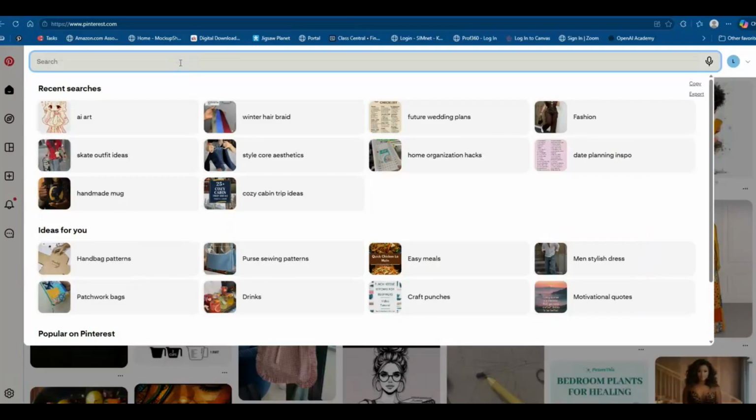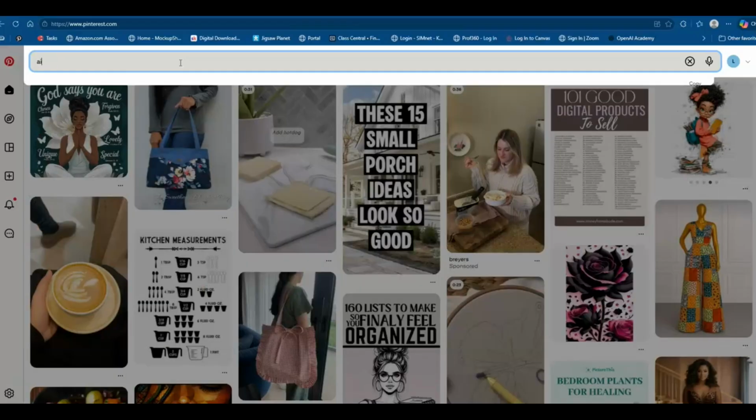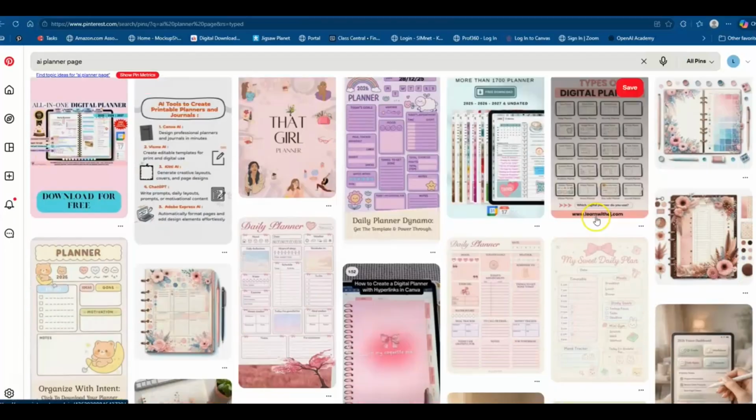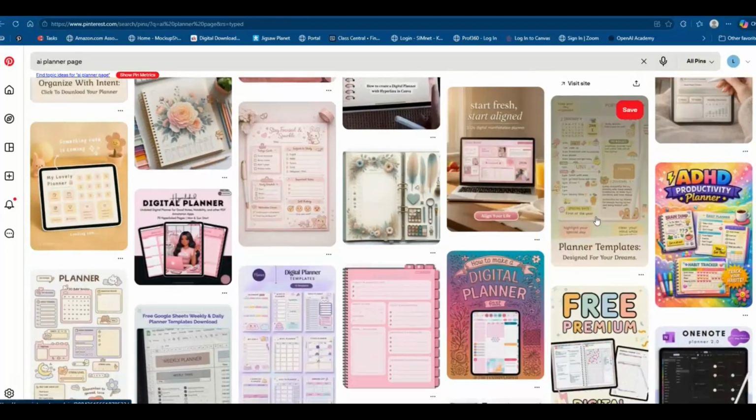If I wanted to do another planner generator, I would just type in Pinterest AI planner page, and just look for inspiration through here that I want to use.